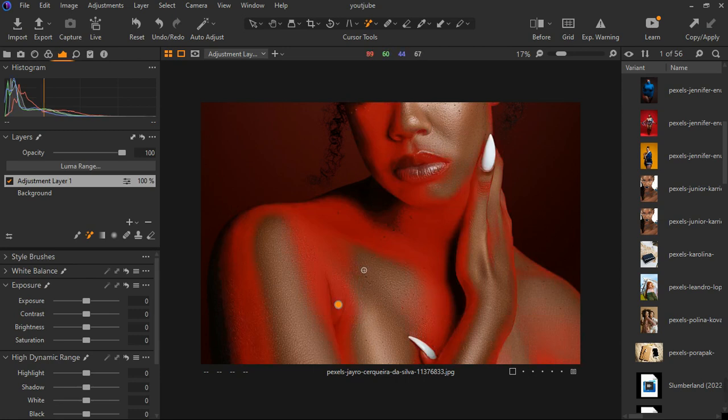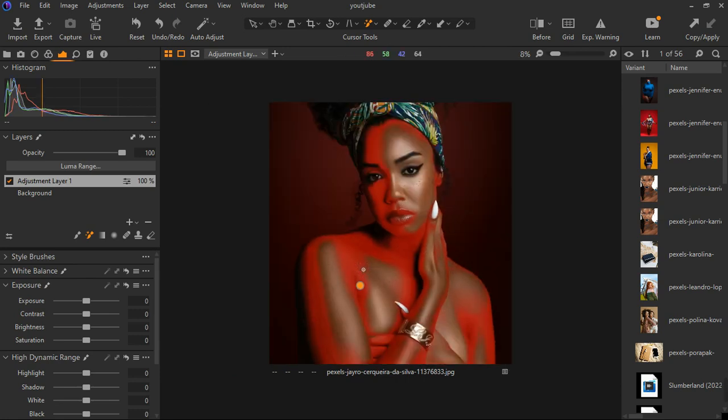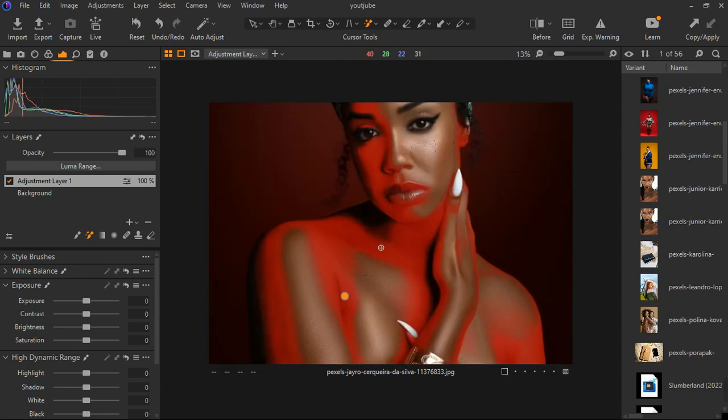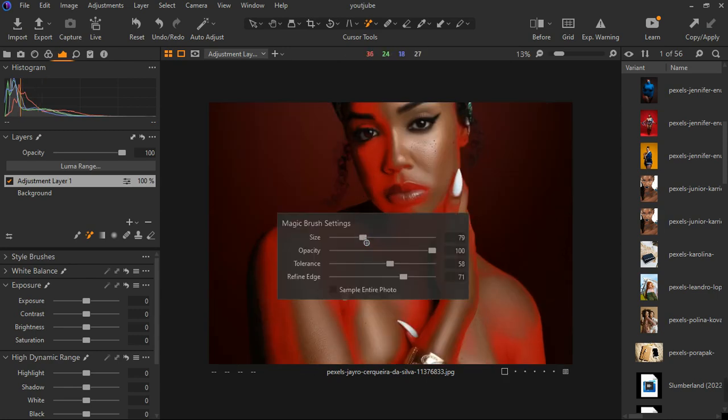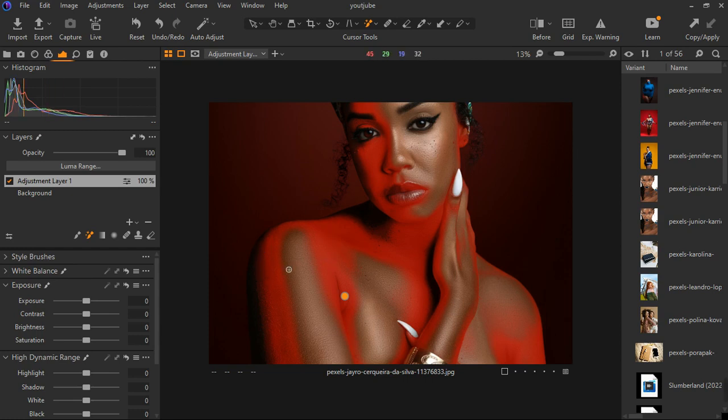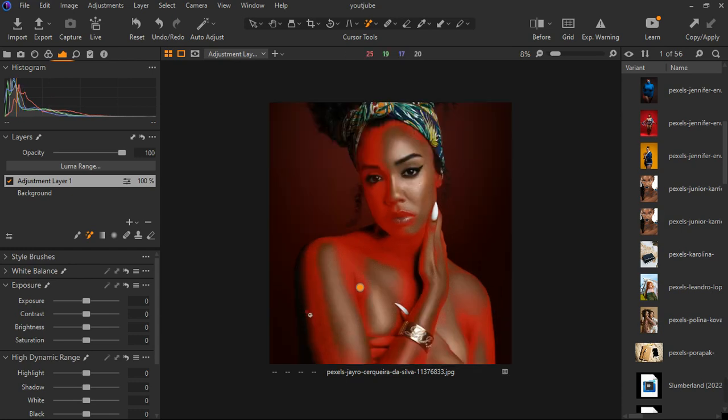So as you can see, I've selected the part, which is showing in red. I'm just going to increase more of the selection. I'm going to right click and then increase the refine edge all the way up, and this time increase the tolerance, and then I'm going to select more of the darker areas of the photo. So let's click somewhere around here and then look at what Capture One is going to add to it. Okay, I'm going to zoom out and then add somewhere here also, so we have a smooth transition. Okay, so this side too, and then we have that.